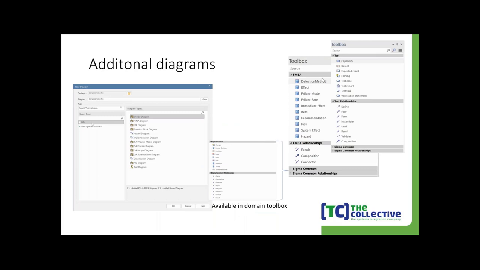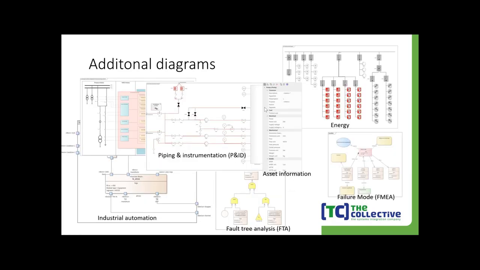As mentioned before, we defined additional diagrams. Each diagram has its own toolbox — every domain-specific diagram has a domain-specific toolbox. We set up a common toolbox with different model elements and relationships that were missing in today's version of Enterprise Architect. You see examples of the different domain diagrams we used — industrial automation function blocks, failure mode analyses, and single-line schemes for energy engineers. For every element defined, you get property values and asset information that you can fill in.